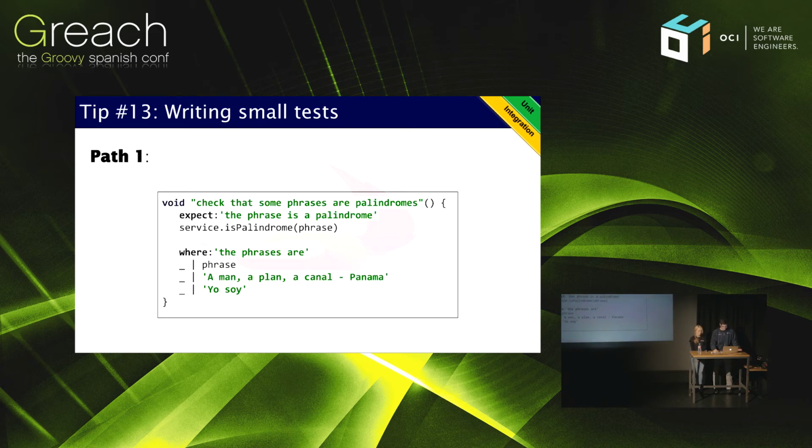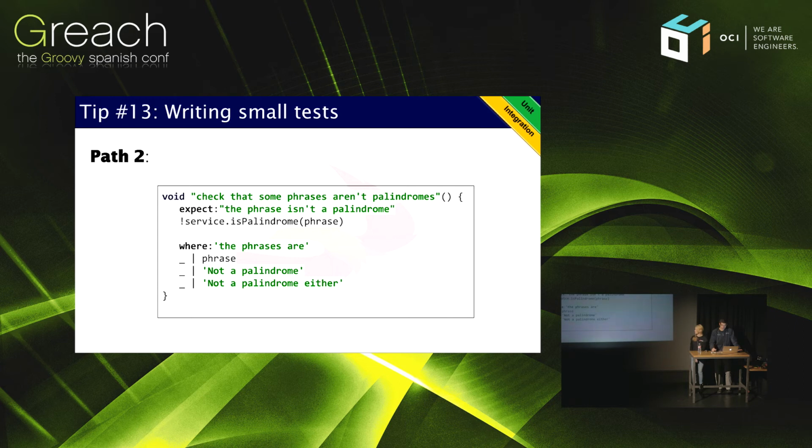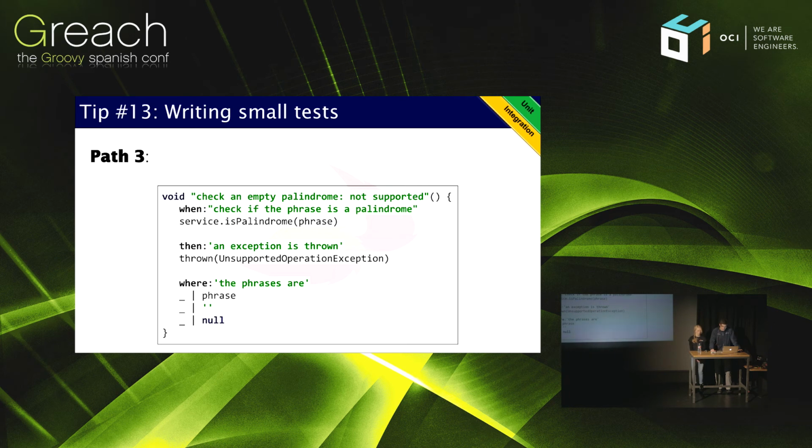So what do we do? We write a test to check one of the paths, the path in which the method returns true, another test for the second path, the path in which the method returns false, and lastly, we write a test to check the last path, the path where we throw an exception. This example is a bit extreme, and sometimes it may make sense to check several code paths in the same test, but in any case, a good rule of thumb is to try to keep the number of conditions per test small so they don't grow in size.